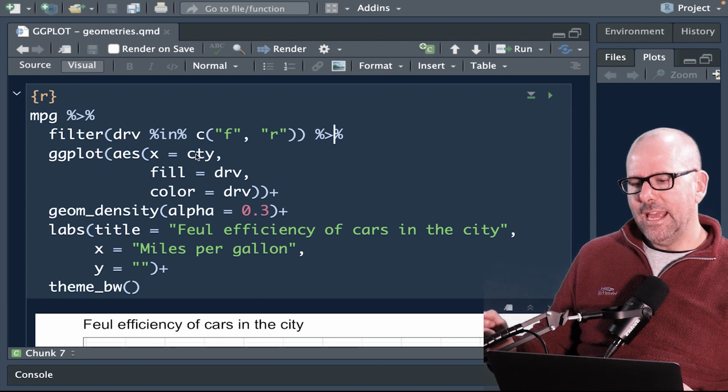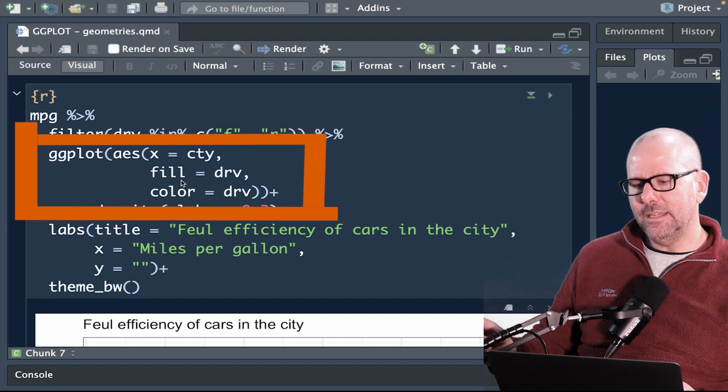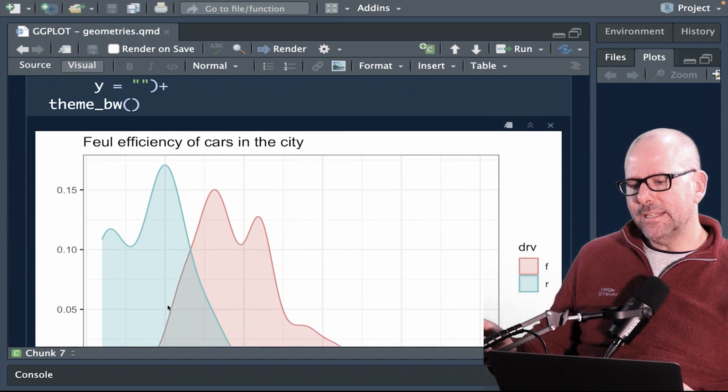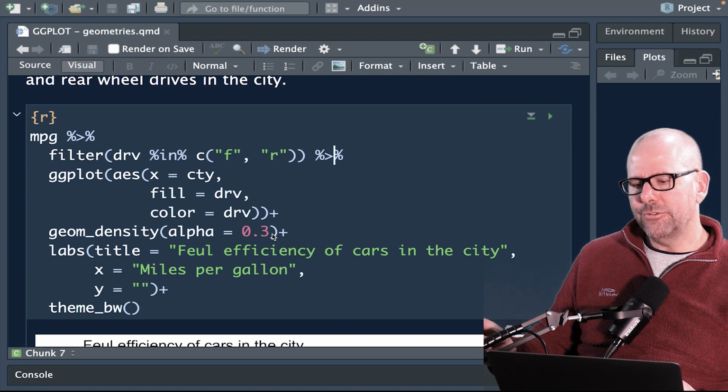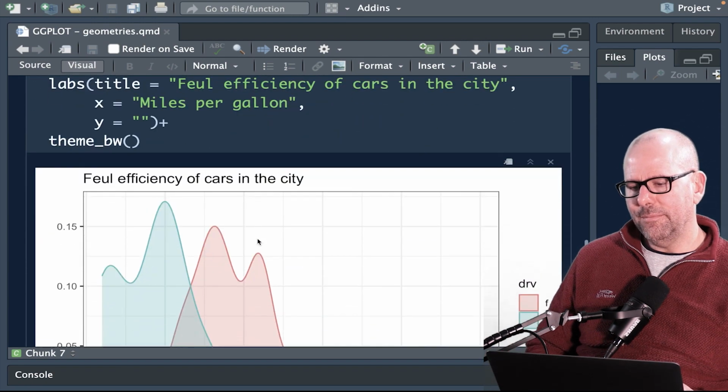And then once again, everything's pretty much the same here. We've got x is city, fill is drive, color is drive. Keeping in mind, color is the line on the outside and fill is what's filled in the middle. We've said alpha equals 0.3, and that is being applied to the fill, and then everything else is the same as other plots.